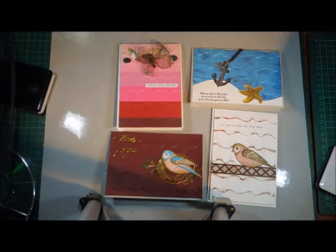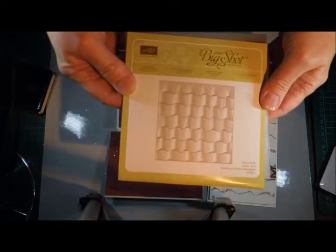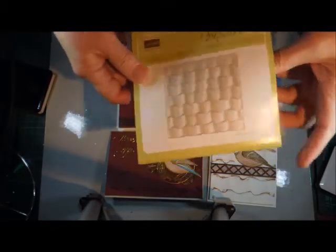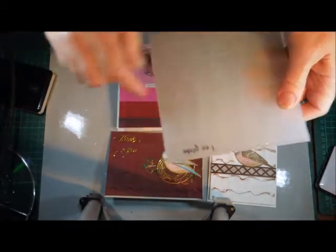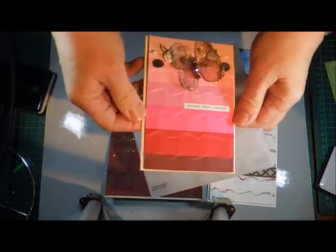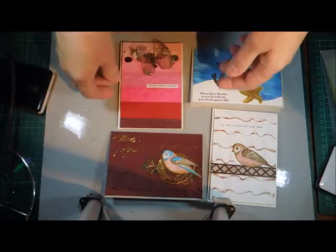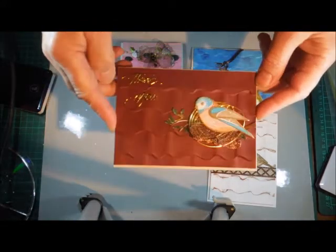To make the order more worthwhile, I popped in the Ruffled Dynamic Textured Impressions embossing folder. It's a mouthful — it's a ruffled embossing folder, but it's one of the 3D sort of ones. When I first saw it in the catalog, I thought pink and frilly, mostly use it for fabric frills. But the first thing I embossed was some dark card and it looked like roof tiles, so I was really pleased that it was more versatile.